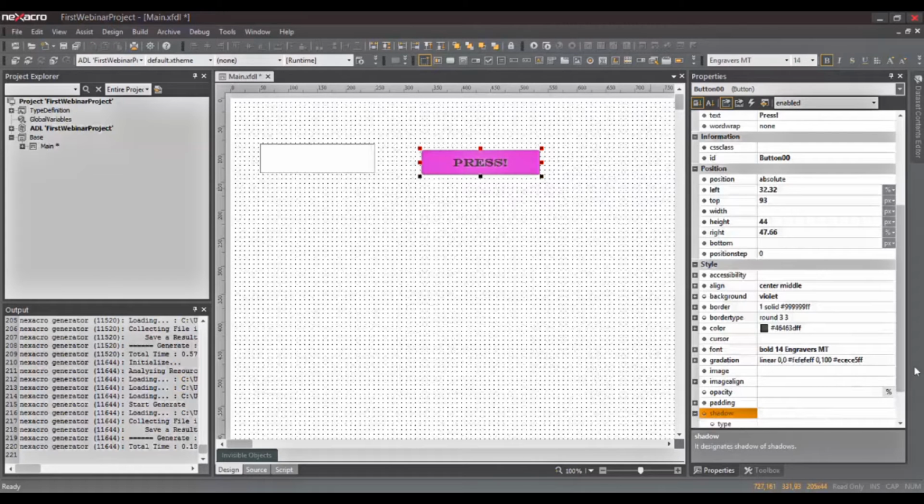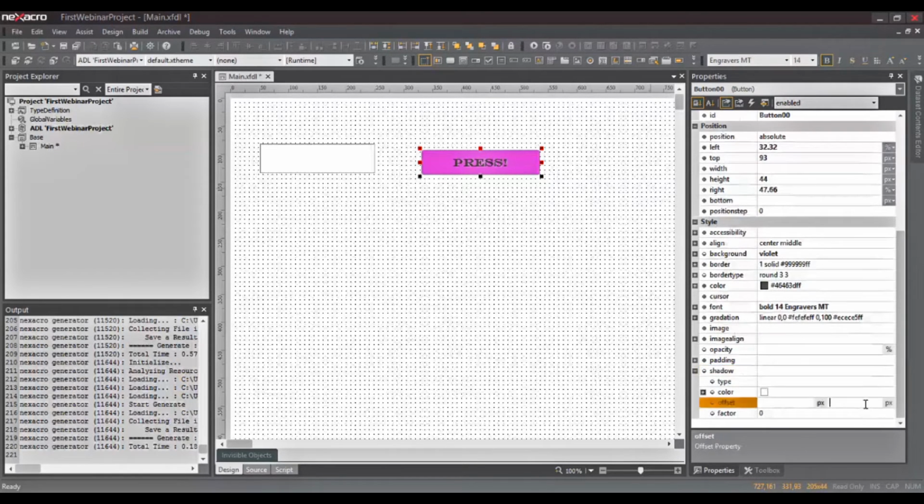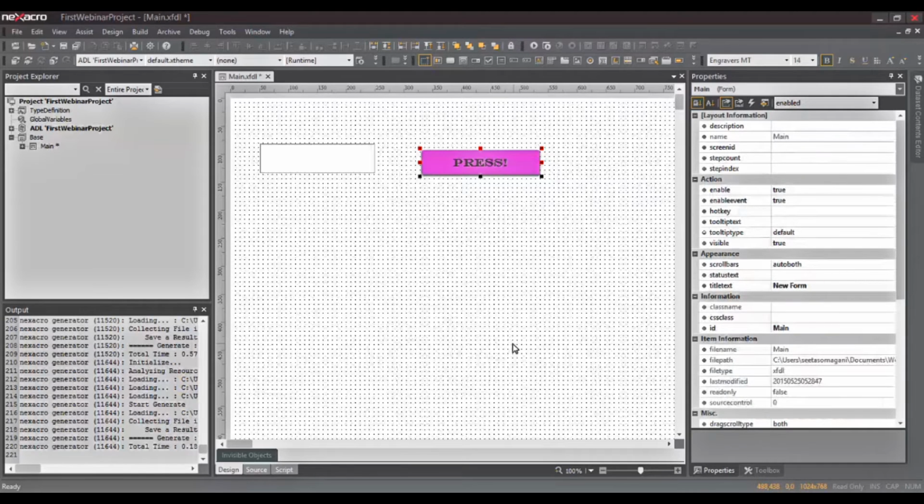And give it a drop shadow. All by changing the attributes in the properties view without editing any CSS.